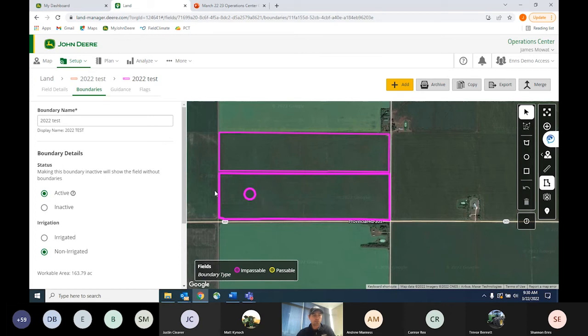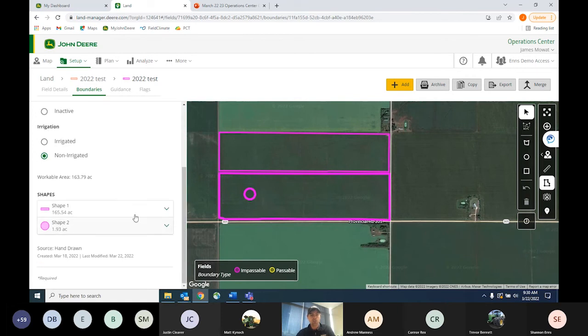Right now we have 2022 test pulled up, and that's actually this south field, and you can see within it, it has two shapes. The one is the exterior of the field, and the important part of shape number 2 is when you have fields that may have obstructions in them. Maybe you have a copse of trees somewhere in the middle, rocks in the field, just areas you can't really pass through.